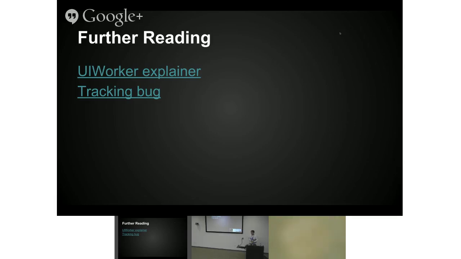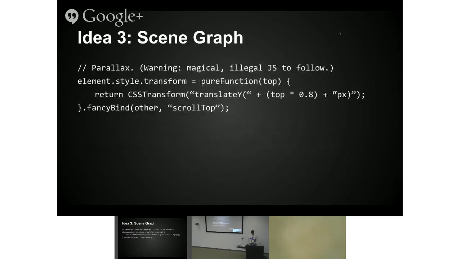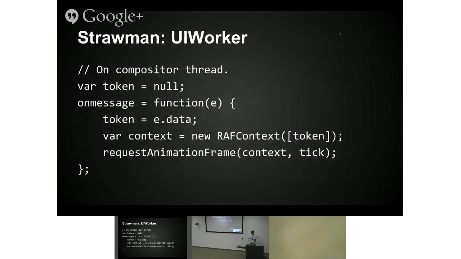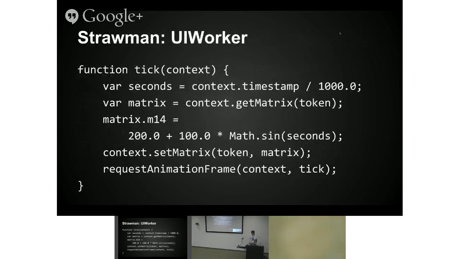Go back to the example very quickly, because I'd like to understand what is the core data type that a UIWorker is operating on. So you have a context, and that context is just a list of properties that you're operating over. Yeah, it's a thing through which you're able to get the current value of a property you've acquired a token for and set the value of it. And so I guess in the initial implementation, this is going to be a subset of the available CSS properties.